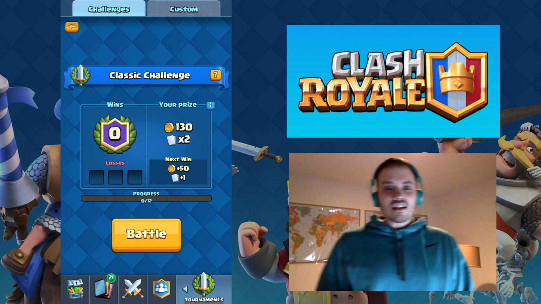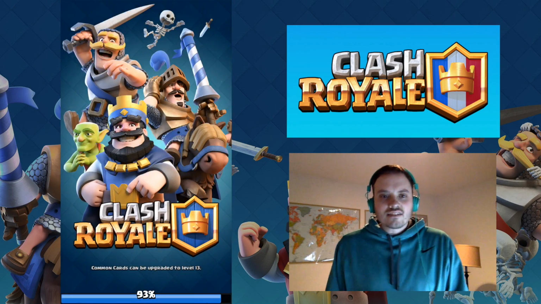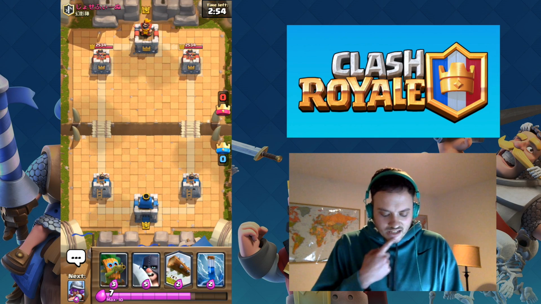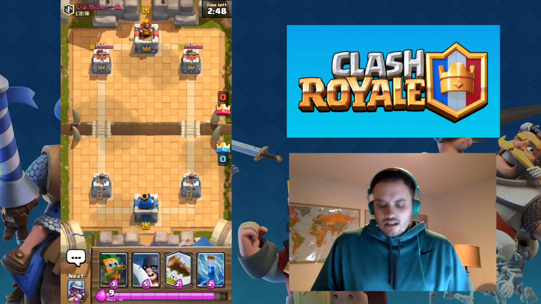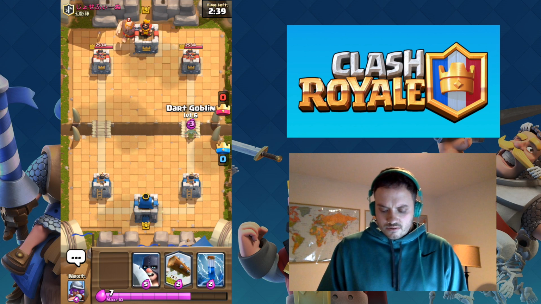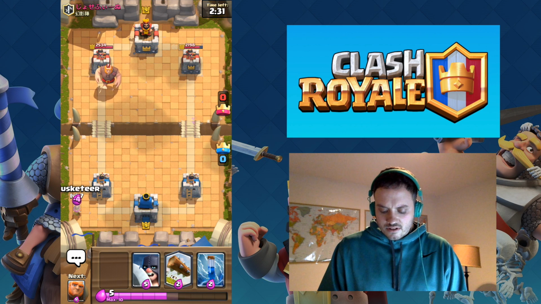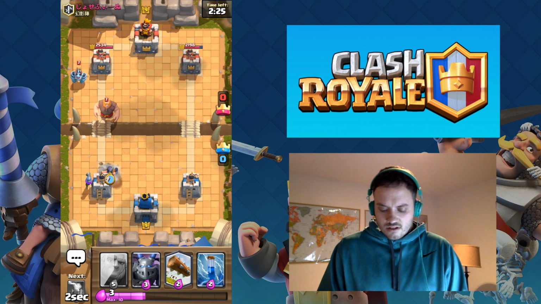I don't know if this deck is any good. I kind of just made it based on what we've been seeing. My Giant's kind of underleveled, and we're just gonna use the Executioner, see if we can surprise some people by it. So not a horrible starting hand, at least I think, right? I will wait until he plays something. There we go. I'm going to do the Dark Goblin, just get some chip damage on that side, even though my deck's not really a chip damage deck. So we'll go slow on the Musketeer, and throw the Executioner out there, we'll just get it going.